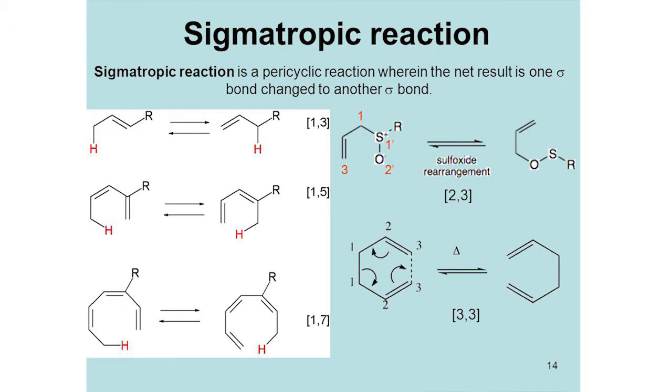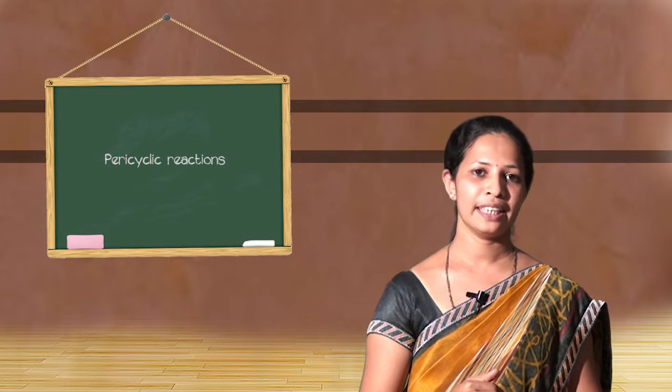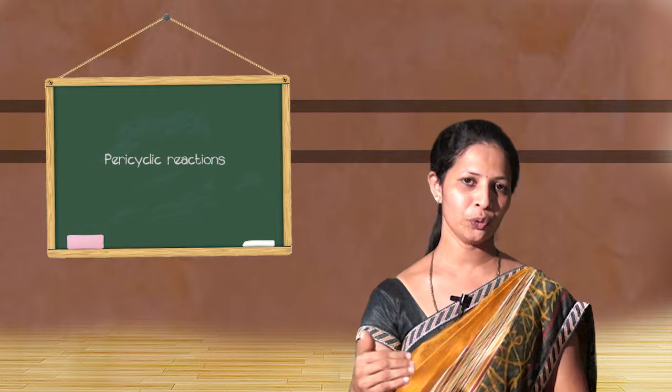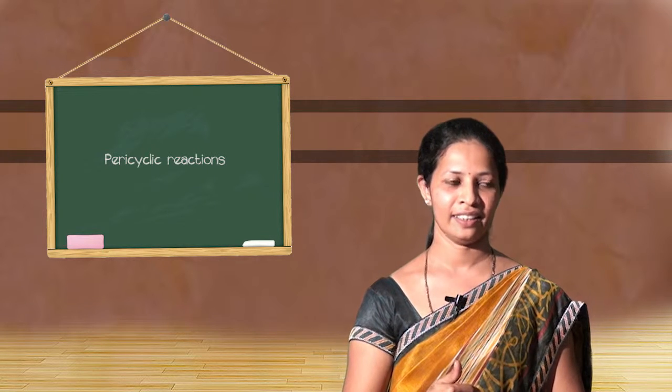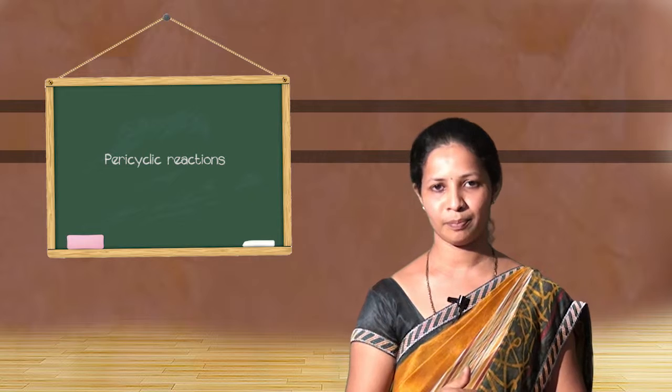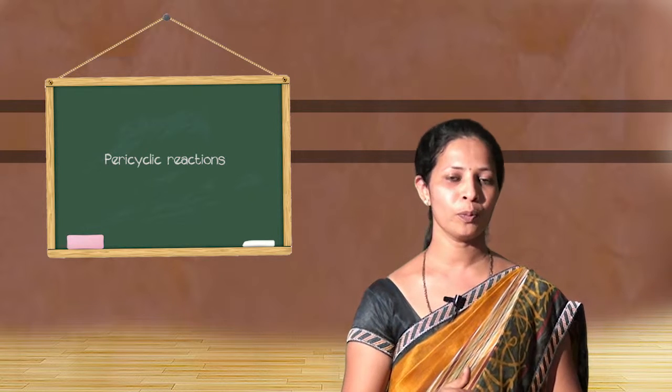And the third category is sigmatropic rearrangement. Sigmatropic rearrangement involves shift of a sigma bond from one position to another position over a pi system. Actually here a group or atom containing a sigma bond shifts from one carbon atom to another carbon atom over a pi system. An example for sigmatropic rearrangement is the rearrangement of 3-methyl-1,5-hexadiene to 1-methyl-1,5-hexadiene, and this reaction takes place under thermal condition, and is also known as the Cope rearrangement.